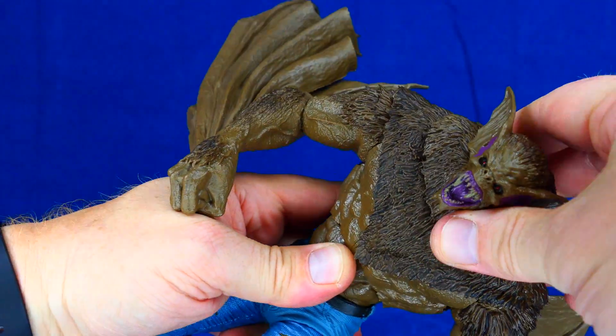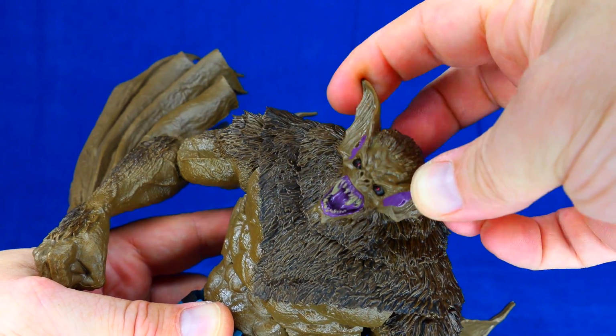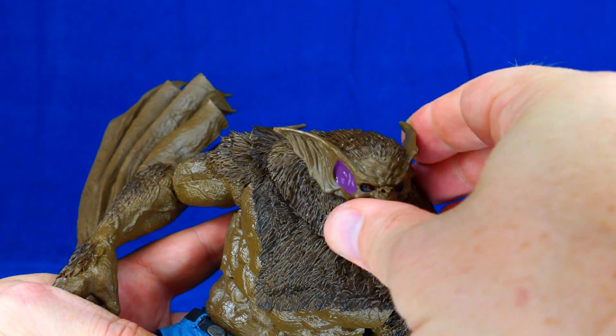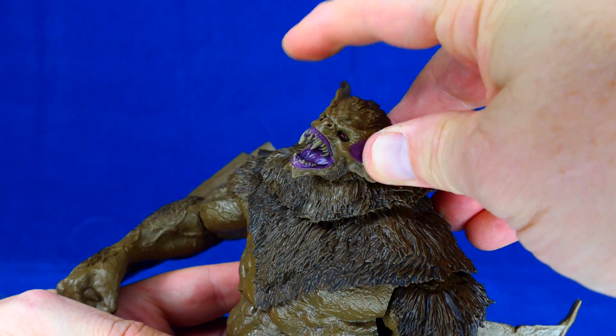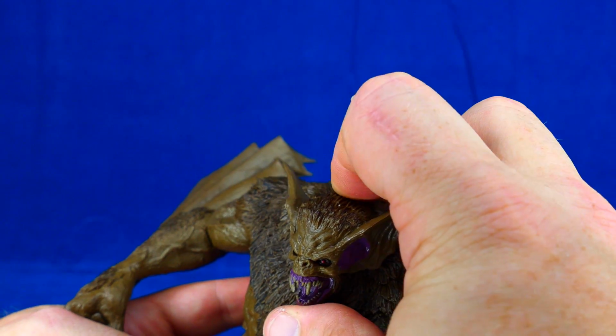Okay, well, you know what? Let's go into the articulation segment and then finish this guy off with comparisons. So the head is on a ball joint, and you can see what it can do. He can do this. Not that that's really useful, but he can do it. It's a thing. And can it go up and down much? I'm going to push it.